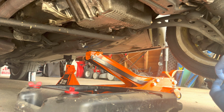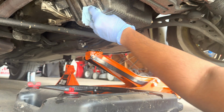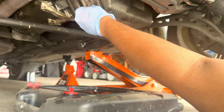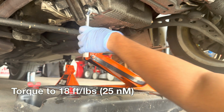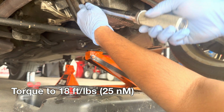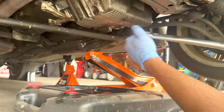All right guys, as you can see, now that it's just a little drip, we're gonna clean that off. I got the new crush washer on here, so just clean this area as much as you can. Hand thread it in. I got it set to 18 right here, and I'm gonna just torque that down. All right, and that's 18.